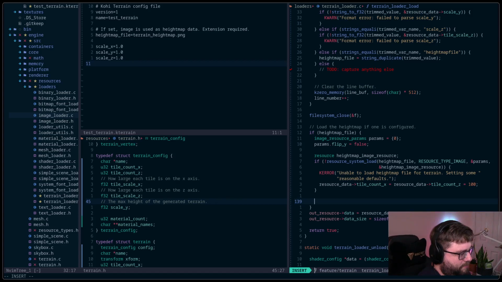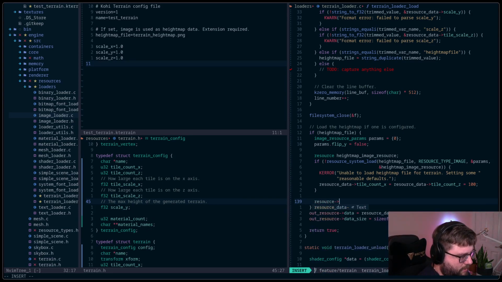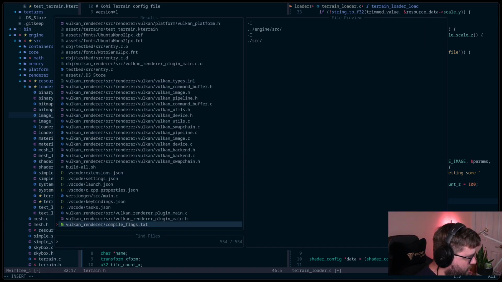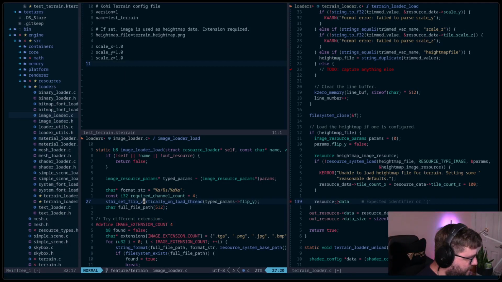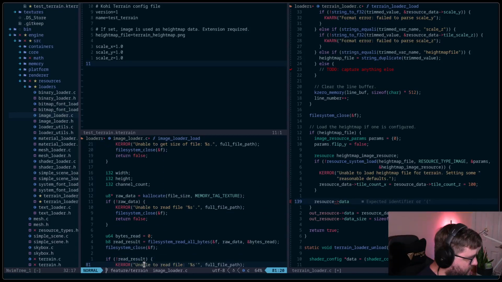So we should have resource data. And actually, what did we say that resource data was going to be, do we have a structure for that? I think we did.